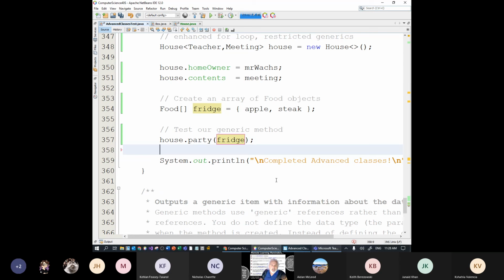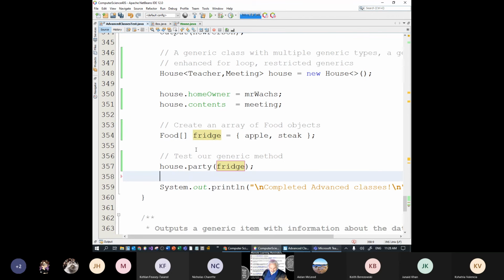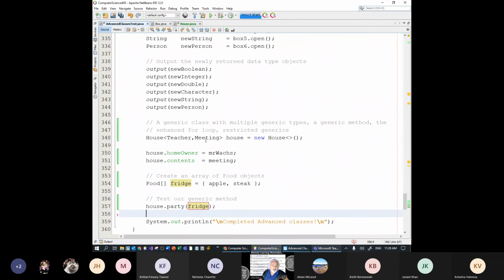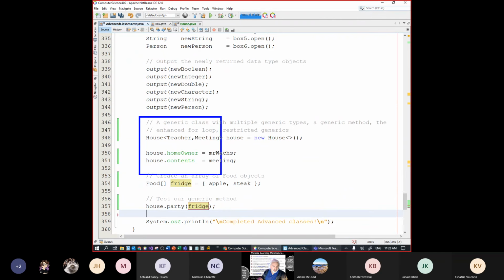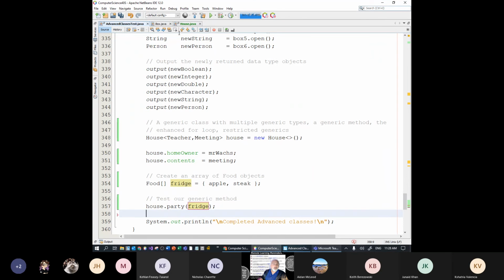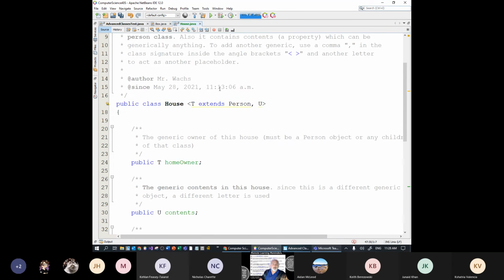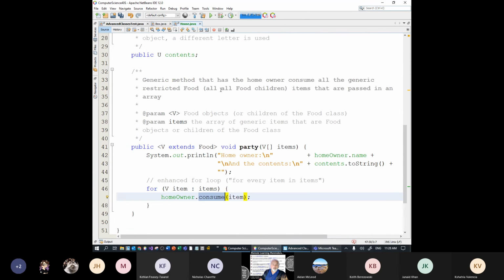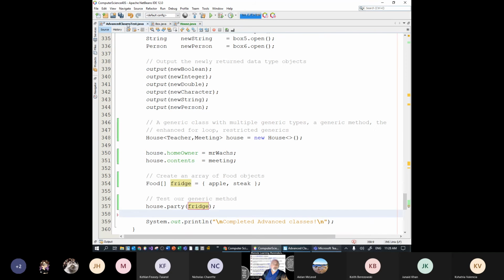And believe it or not, that would be where we have now completed advanced classes. If this all works, we may have to debug this. But that is the final piece of, I'll just sort of pause on here for a second. So the code I've added today to our testing class is this code right here. Also added this house class right here. I'm slowly scrolling through in case you follow the video later. And here, and now it's time to test it.